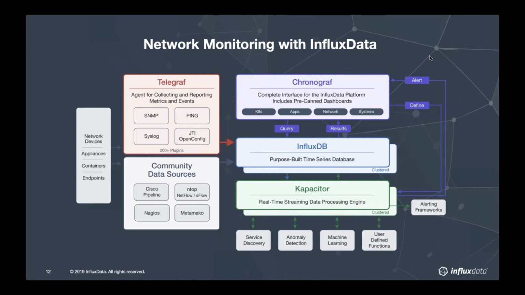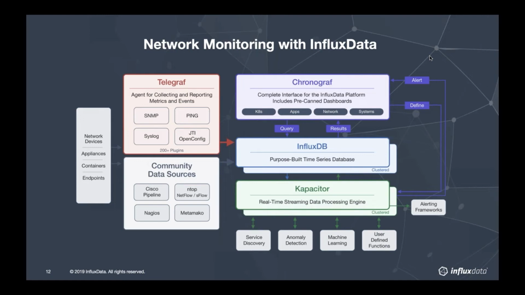Another one that is already available for you from the start is Cisco Pipeline. All the Cisco routers and switches out there that support Cisco Pipeline, you can monitor with the integration that's available with InfluxDB. Cisco Pipeline can output all this telemetry data in native InfluxDB data format, so everything can be sent transparently, in a streamlined way, to InfluxDB.